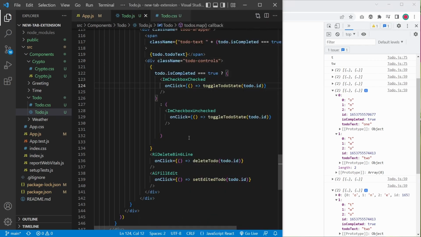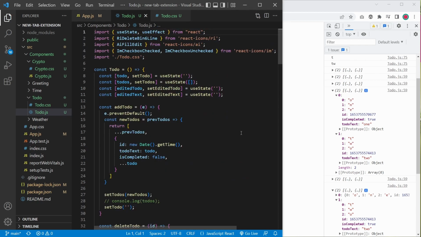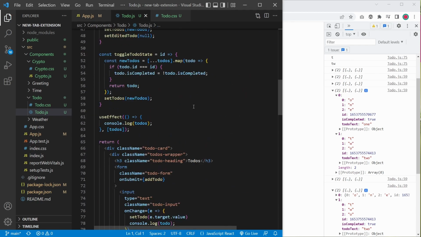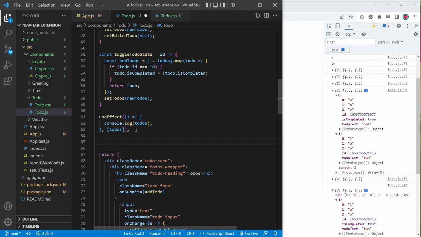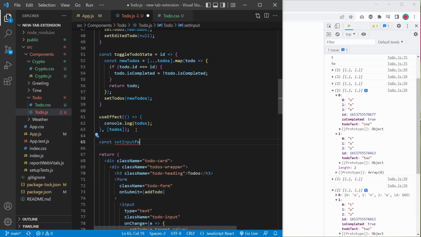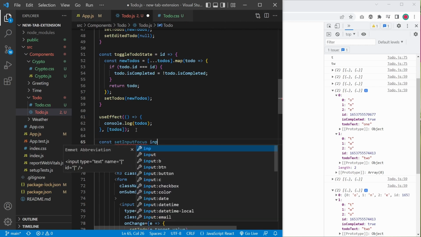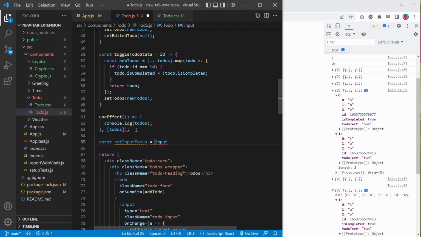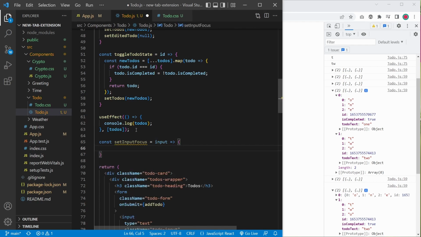So again, for the sake of this tutorial, just like we did in the previous tutorials, since we have one single input in that form, we're gonna make a quick handler. So I'll say const setInputFocus, and this is gonna receive an input, and I'm gonna do that. We're gonna check if the input is not null.